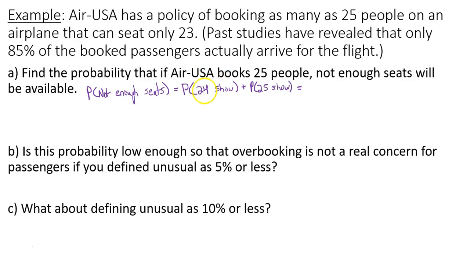So this is actually a binomial experiment because either somebody shows up or they don't. The probability of someone showing up stays fixed, and then there are a certain number of trials. As a matter of fact, the number of trials, number of tickets sold, would be 25. The probability of success, or the probability somebody shows up, is 0.85. So we'll look at the occurrence when 24 people show, and then the occurrence when 25 people show.